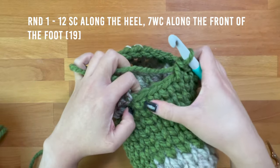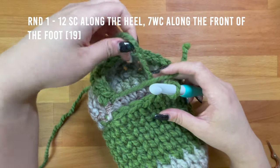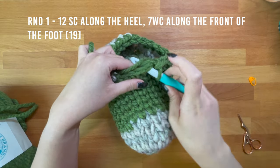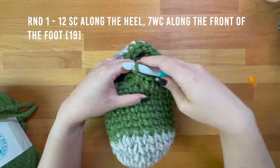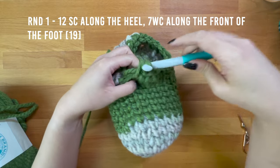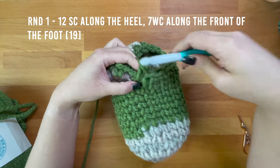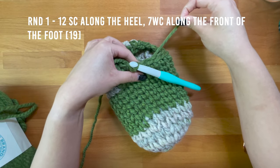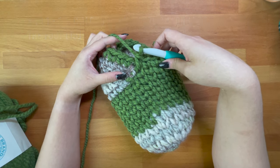And for my final 3 stitches, I'm going to lay the yarn tail from the slip knot over the working end of my yarn and crochet that into the backs of the last 3 stitches. So that's 5, 6, and 7, which is our final stitch of this round. To tighten up the gap between my first and final stitch of this round, I'm going to pull on the tail of my slip knot. When you are done with this round, you should have a total of 19 stitches.